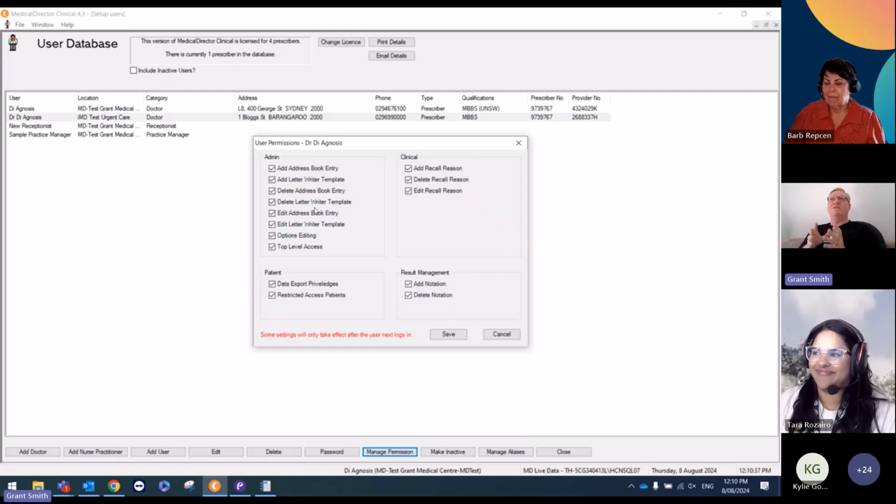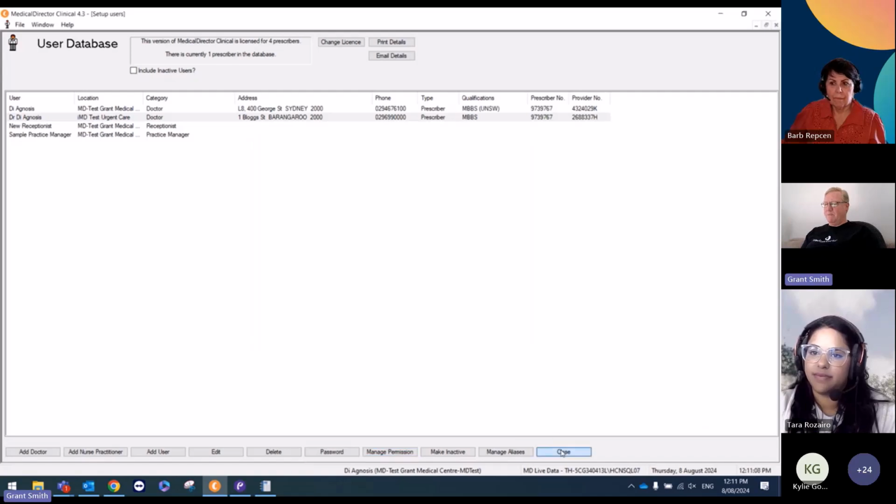This is the first stage of permissions changes in 4.3 and moving forward. We've certainly cottoned onto the idea that we need to make more granular changes to permissions in the MD side of things. In Praxoft, we've got 8 levels of security level changes and tweaks and various things we can do. In MD, it was a little bit more brutal, so we're starting to move towards a more granular permissions control model here, where we can start to turn things on and off for users. Okay, let's jump out of there.